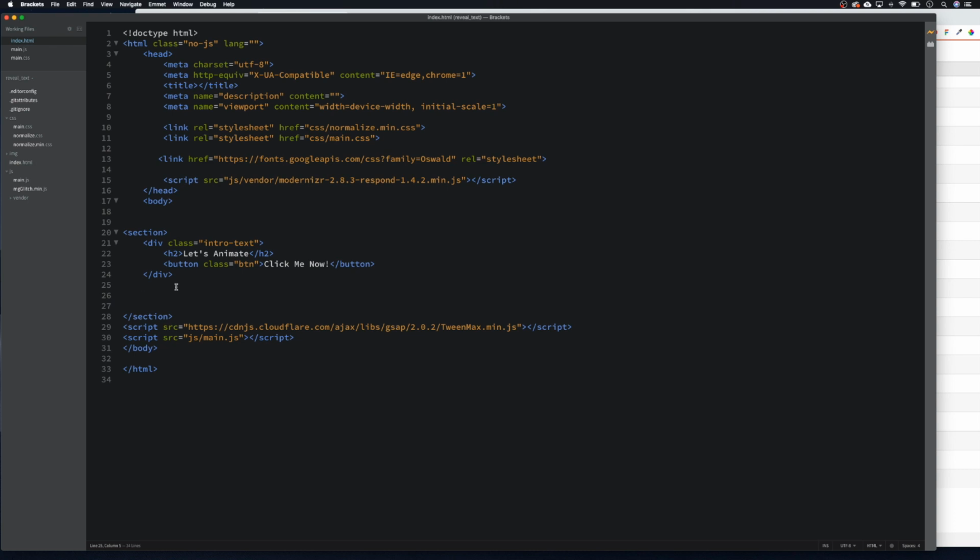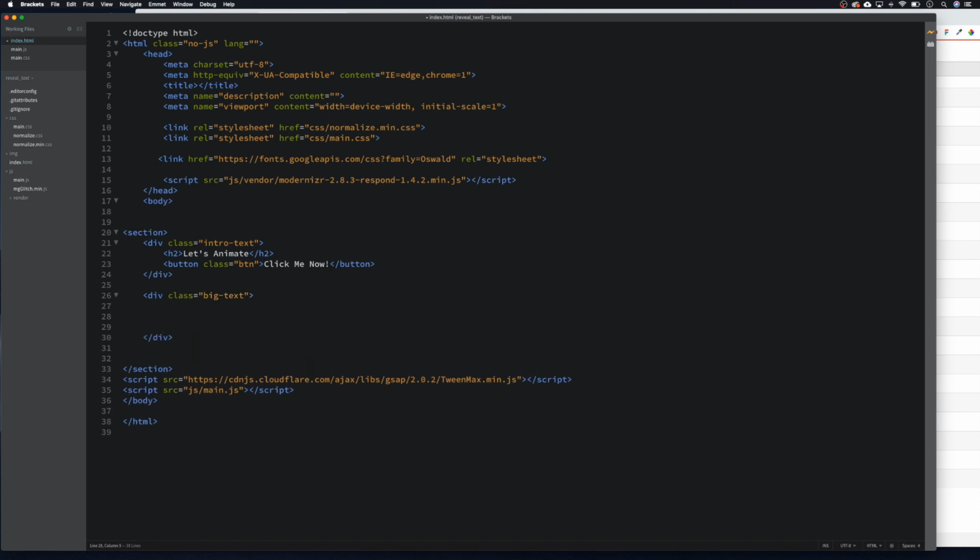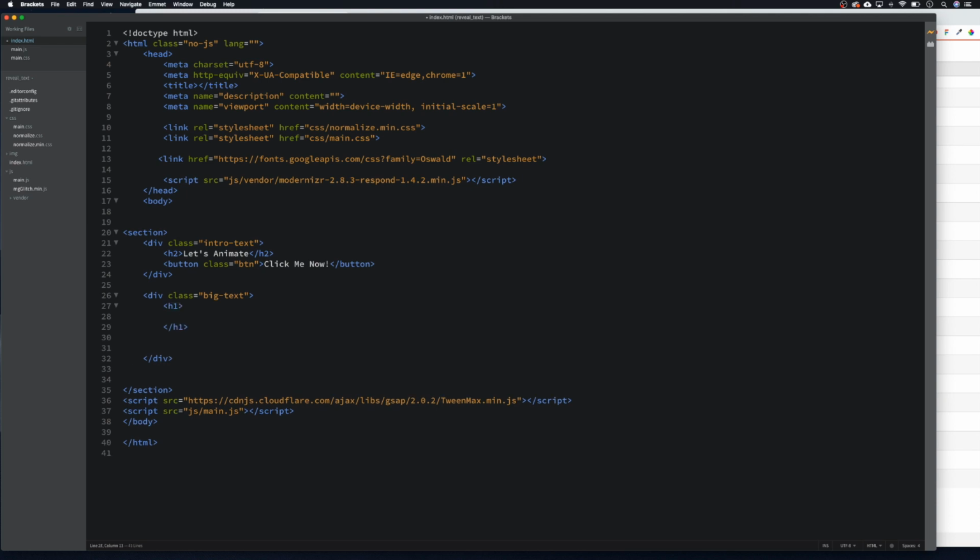Okay, so what we need to do now is make the big letters. If we come down here, we're going to give this a wrapper of big text, and then make an H1, and inside this H1 we're going to do a span, and I'll show you why in a minute. Let's give it a class of hide text.